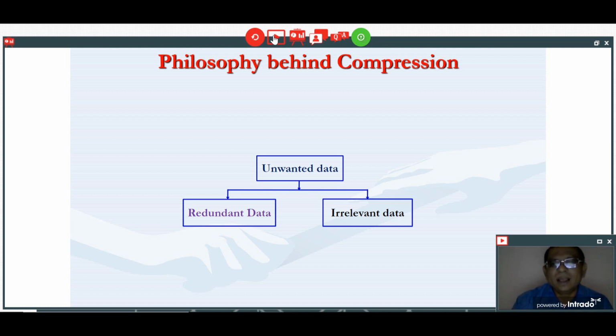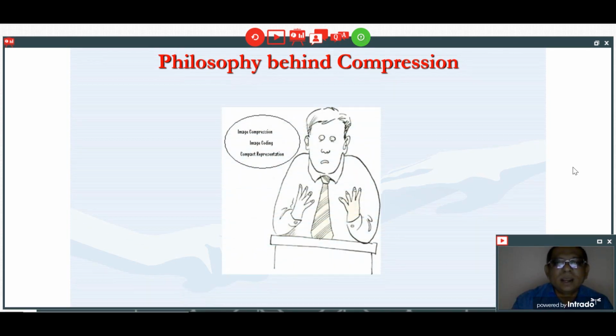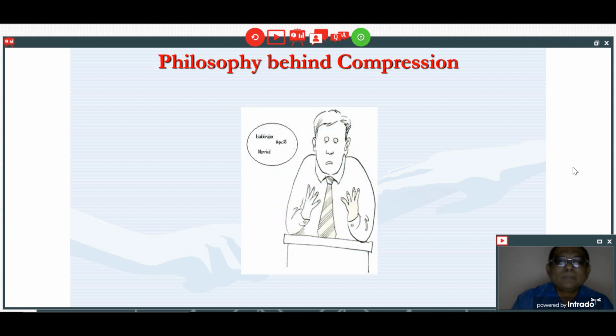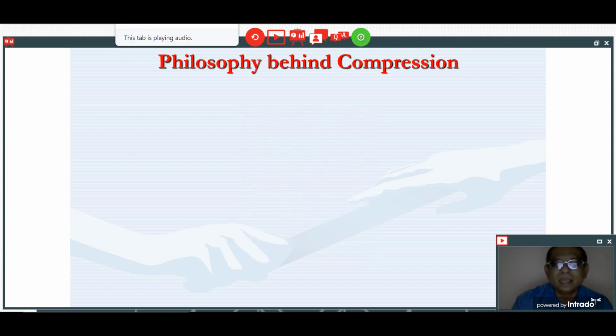Then we have another thing called irrelevant. What is basically irrelevant? Here you assume that I am the speaker, I am supposed to talk about compression. So what is compression, the need for compression, varieties of compression. Instead of that, if I speak about myself, that my name is Esakkirajan, my age is this, I am married or not, if I go on talking like this, then it is irrelevant. It is not relevant on this platform, that is called irrelevant data. So how to minimize the irrelevant as well as redundant data, that is the challenging task in image compression.